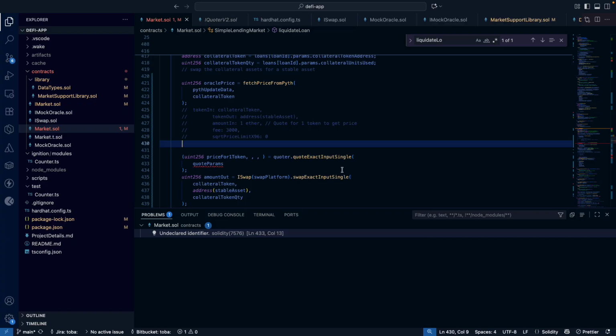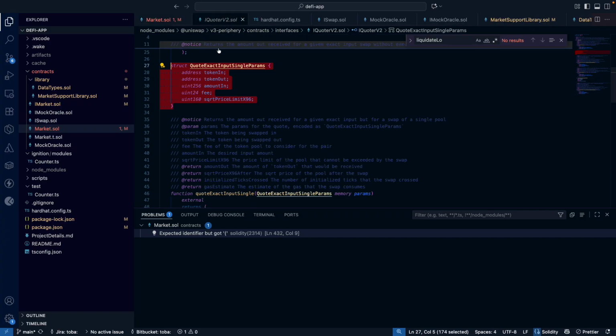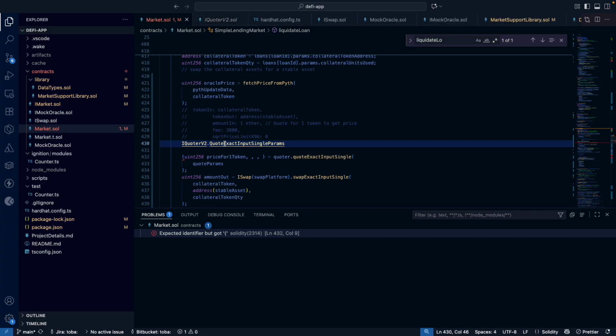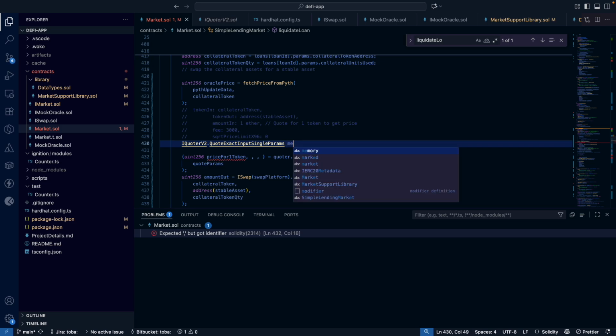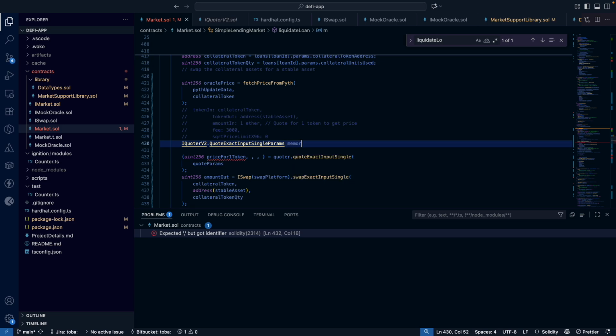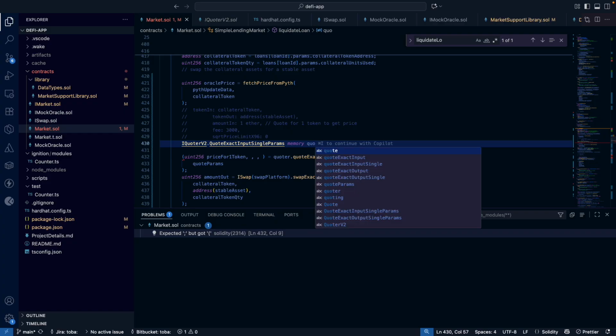So what are we trying to do? We should use the IQuoterV2 dot, what's it called again? This. We should do something like this in memory. We should call it quote params.